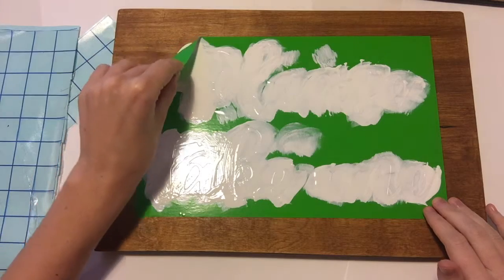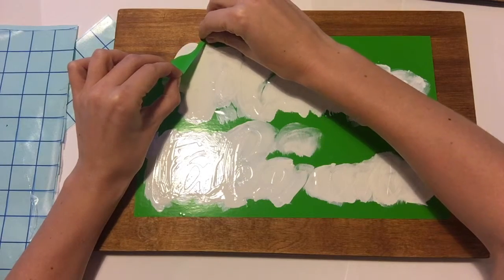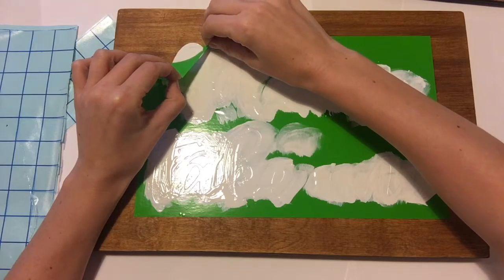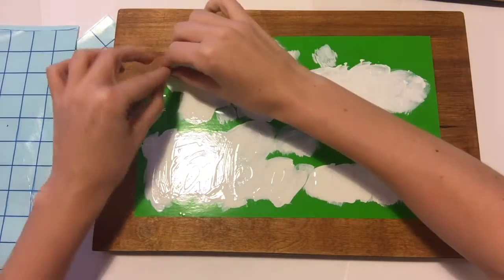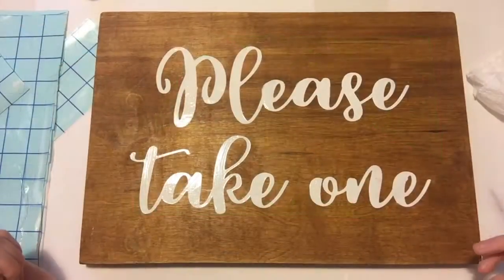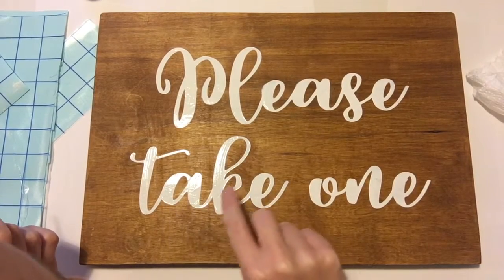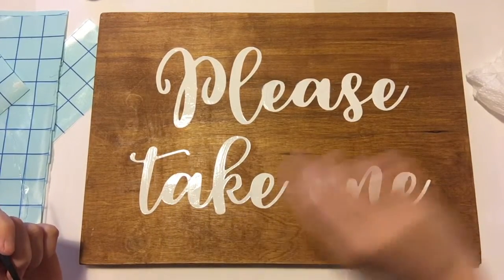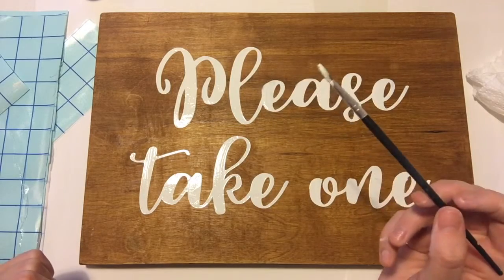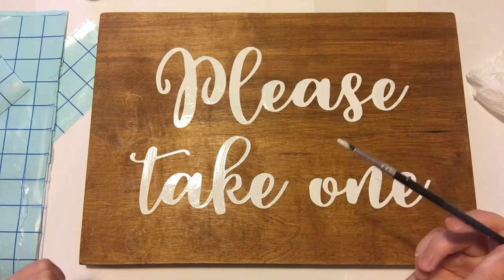And then I'm going to just peel it off super slowly and really carefully around the edges of each letter so it doesn't spill over. And I pull it down from the corner like that. And there, it's done. So I just took the middles of the letters out with a pin and some tweezers so as not to smudge it. And then if you've got any other little bits that need filling in where you've took the paint off, just go around with a tiny brush.